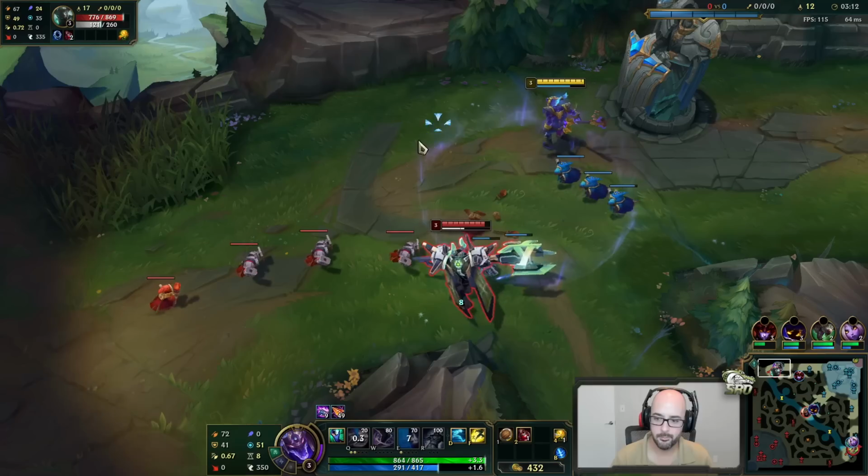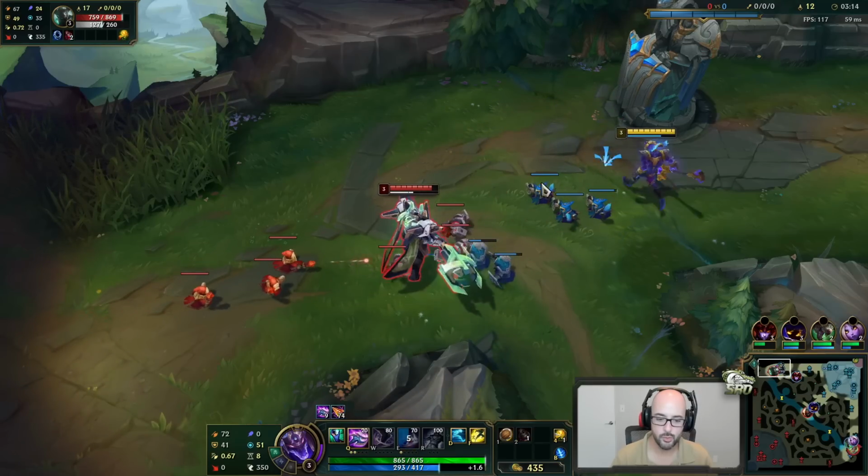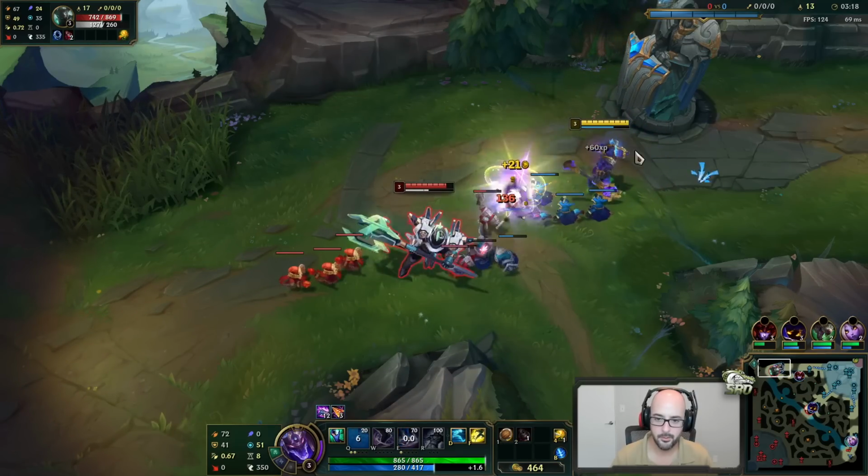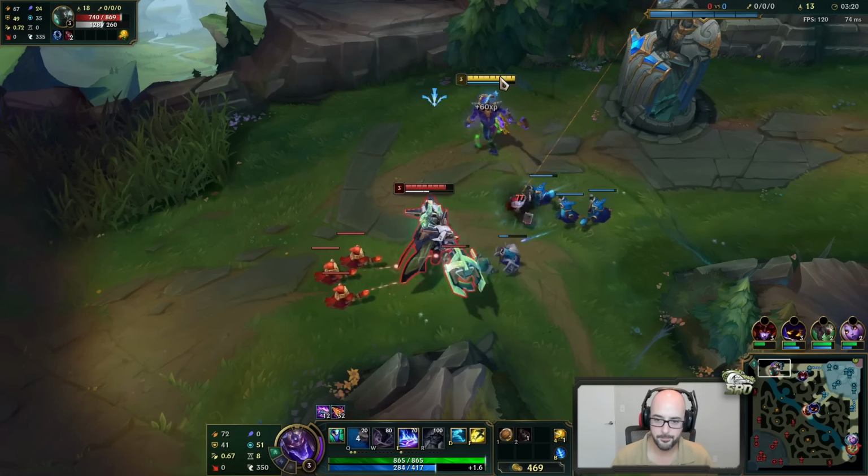Cannon stacks are super important. You get plus 12 as opposed to the plus 3 that you get on the regular minion. Same thing with a champion though. So always try and finish with Q if you can.